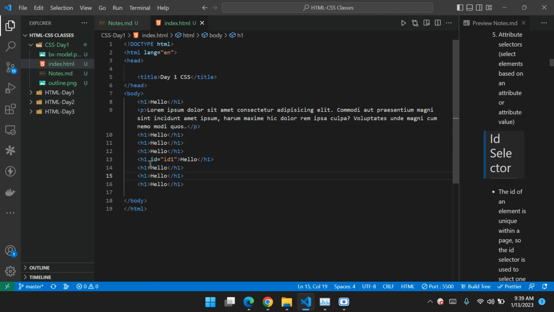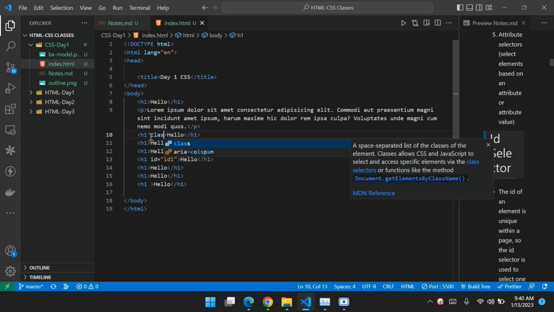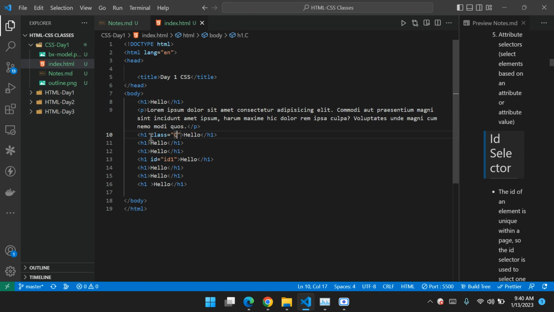Now if I want to change these two hello together, means I want to apply the same things. Let's say on the nav bar I want to add something, and on the footer also I want to add something, means this header and footer I want to make similar. Now these two h1 I want similarly. So here if I use id, then I just said that id can be only one piece, means I can't apply id to both of these. So what do I have in this case? I have a class. So here I can apply that common class, let's say. So this common class name I can give to both of them.